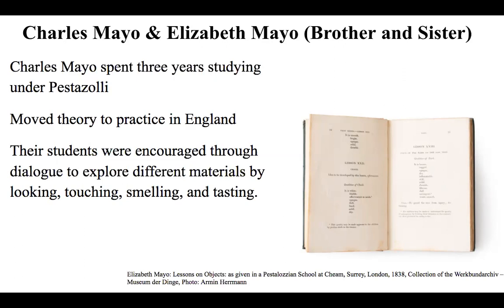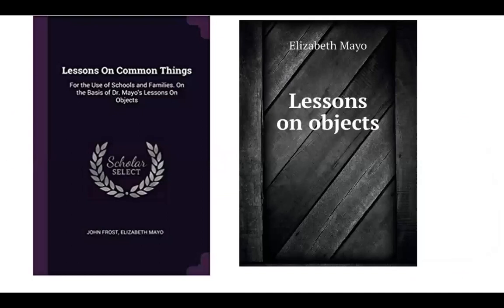Okay, their students were encouraged through dialogue to explore different materials by looking, touching, smelling, and tasting, using your senses and really getting into an object and analyzing it, drawing conclusions, making interpretations, all of the things that are really important in authentic learning. Here are some books that they wrote.